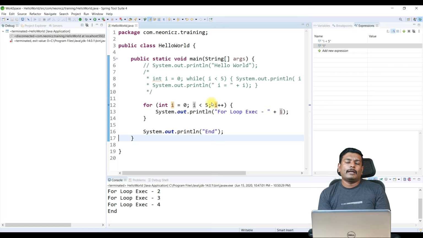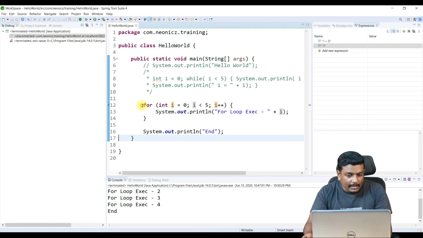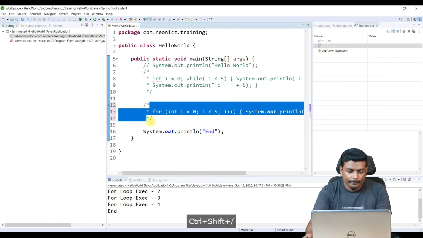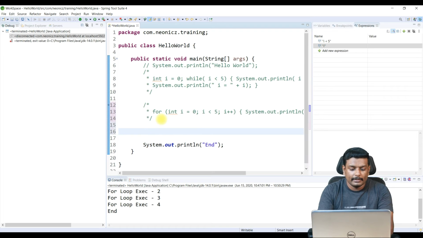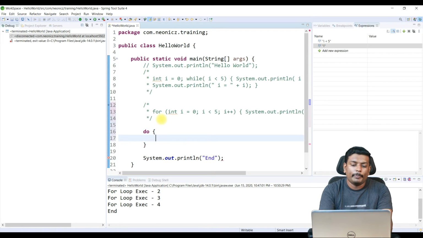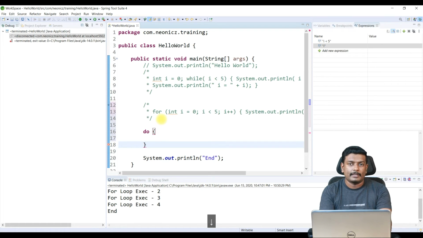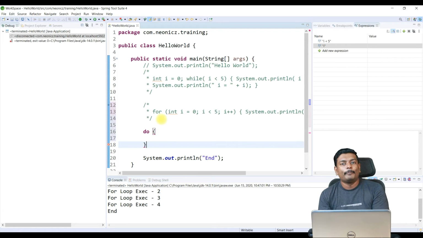Now let us try another type of loop called the do-while loop. Let me comment this for loop, and I'm taking this into do, opening the braces and closing the braces. Unlike the for loop and while loop, the do-while loop has a while at the end of the do, and that while is actually checking the expression.